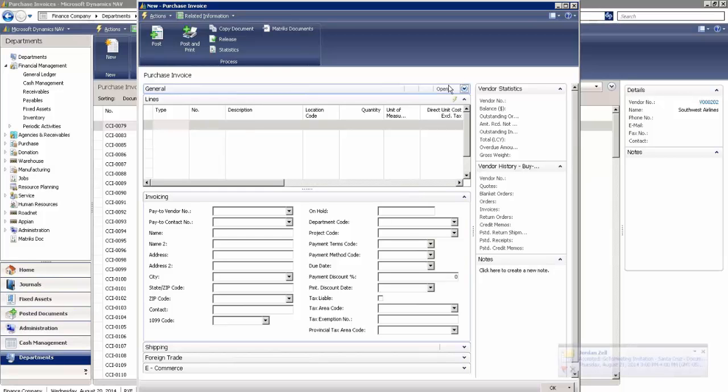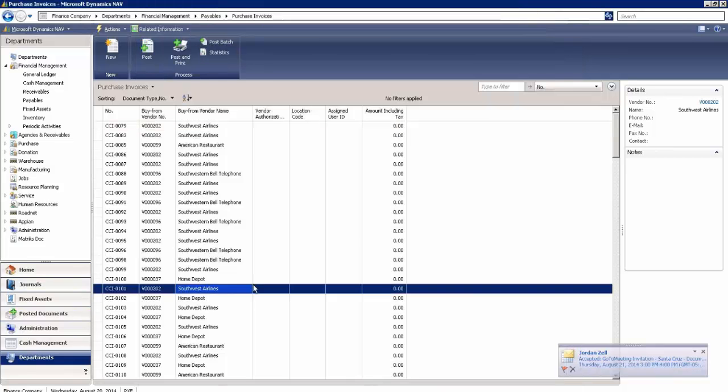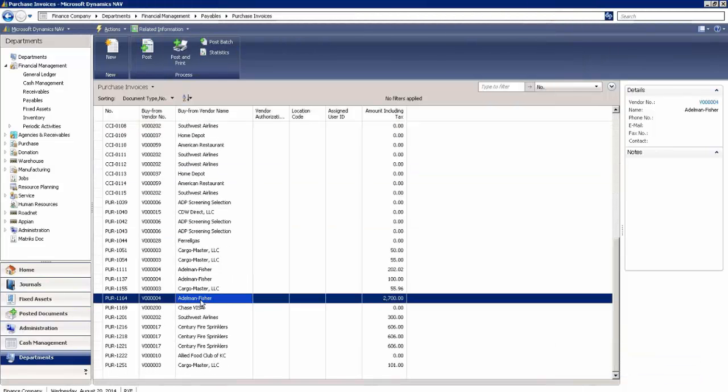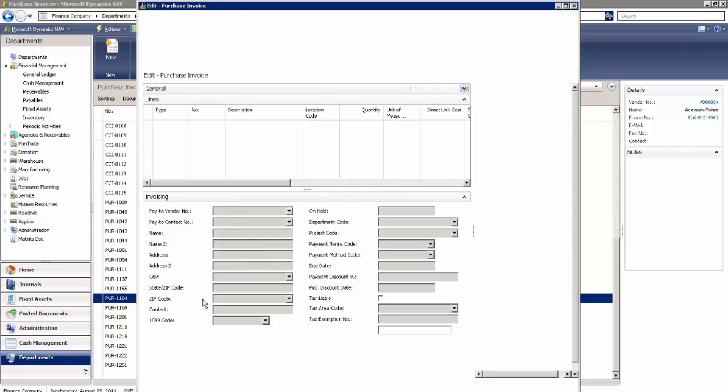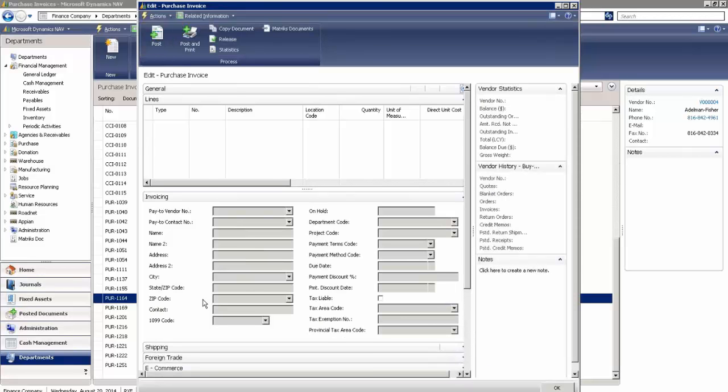So if I was entering a new purchase order, let me just go, because we're not really interested in seeing a lot of entry. We're more interested in dimensions here.